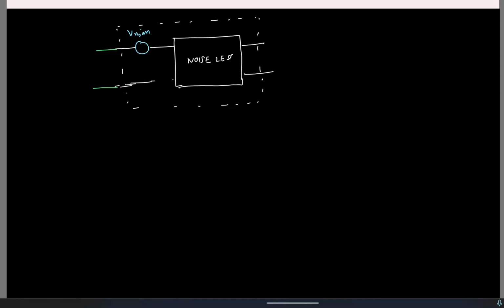So what we should do is, along with this voltage source, we also add a current source. I'll call it IN. So now you see, if the input impedance is really small, the voltage source is not pumping in any energy into the network, but the current source will pump in all the noise current into the network, and that will generate the noise. Is that okay? So this is what we'll have to do. So this is the complete model.